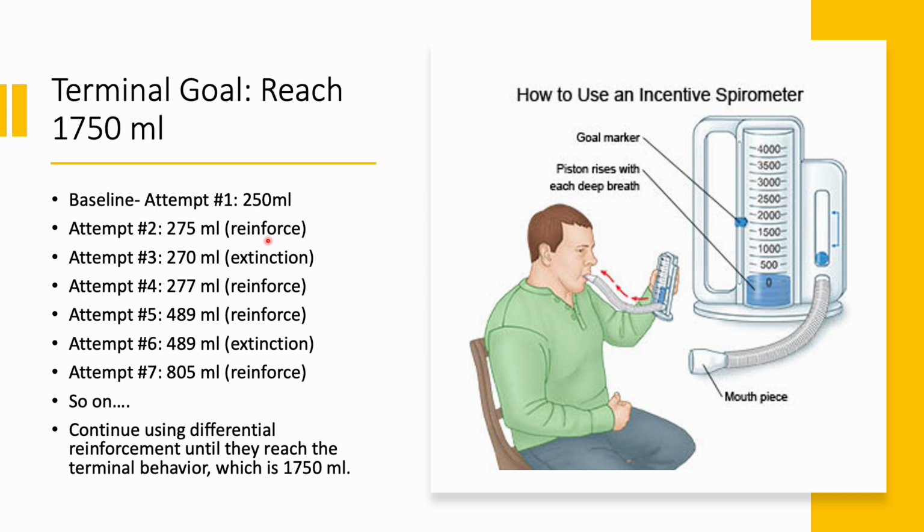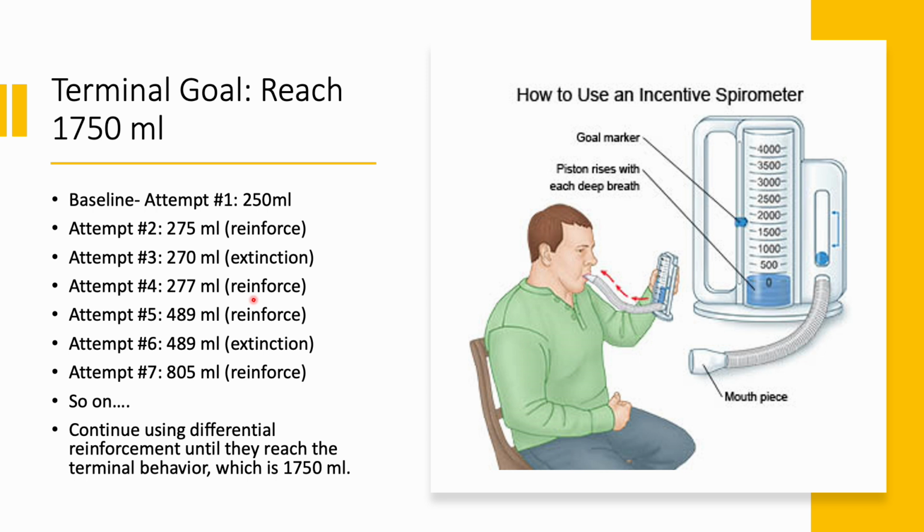So if we were to use shaping, you would literally be with him, and you would say, "That's great, you got it. 275, keep pushing. You're getting closer." Then he blows in it again, and he only gets to 270, and you say, "Oh, not quite. Try what you did last time." So he tries what he did last time, and he's able to reach 277, which is slightly closer than this attempt that we had here. And so we go ahead and we reinforce that. Notice how with this one we delivered extinction. No reinforcement was delivered. Extinction was the procedure that we implemented instead.